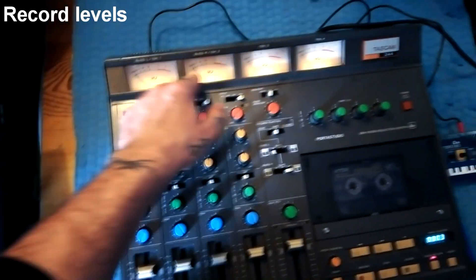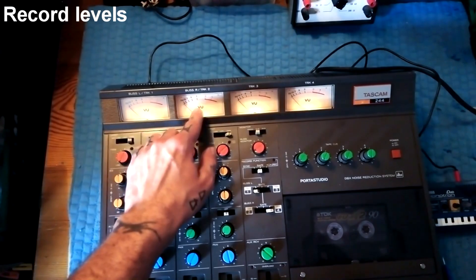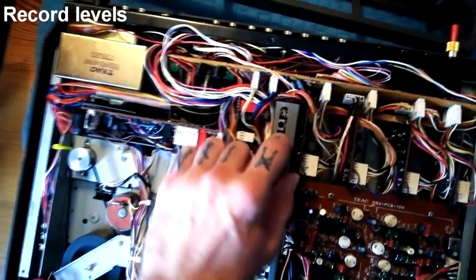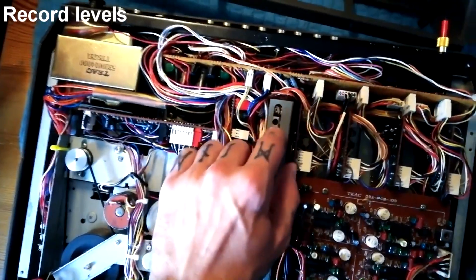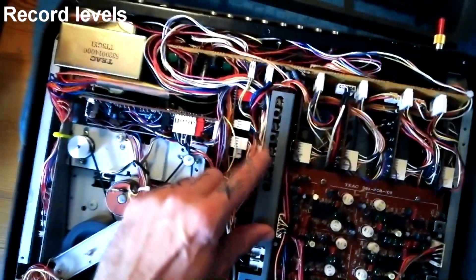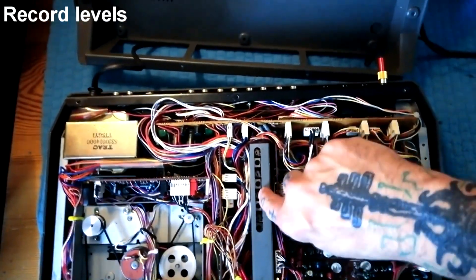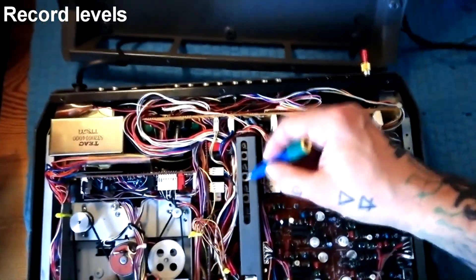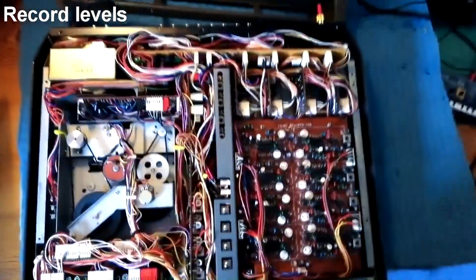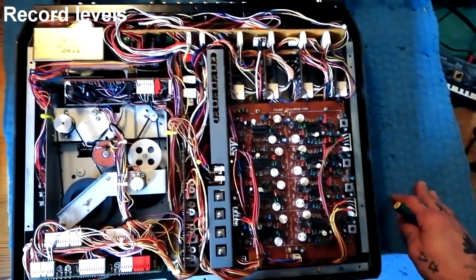The assumption is that because I've already calibrated the meters and playback levels, the difference between signal going in and signal out gives an indicator of how much amplification the record amplifiers are providing to the cassette. If I record all channels at minus 3 dB and they play back at minus 3 dB except channel 2, which is at minus 7, I'd flip the machine over. The round controls are for record — specifically the variable resistors above the inductors, in order: channel 1, 2, 3, 4. Turning clockwise is equivalent to turning the signal up. So if it's too low, I get a ceramic screwdriver in there and turn it, then make the recording again. If it's now too loud — playing back at minus 1 when I recorded at minus 3 — I'd go back, flip the machine, and turn it anti-clockwise, like loosening a screw.